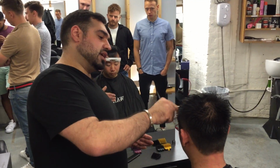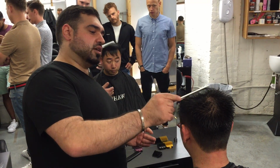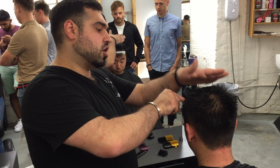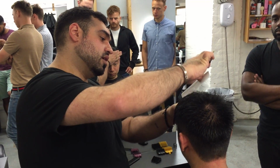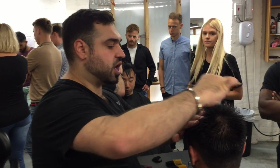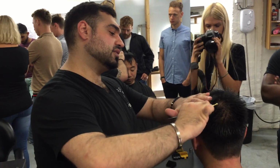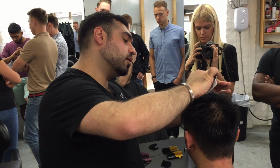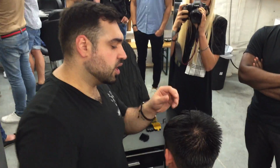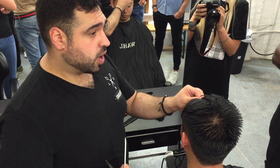So as you can see, Tony, right? Yeah. Tony has straight hair, so I could actually just comb it forward and line up my comb, make sure it's in the center, and bring it all over to the side, and I can get a nice, clean section, yeah? Then we can come over and we can go this way as well. Sometimes when the hair's short, sections don't stay out of the way, okay?